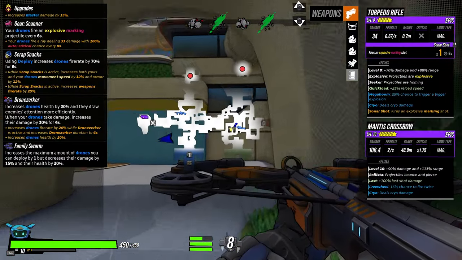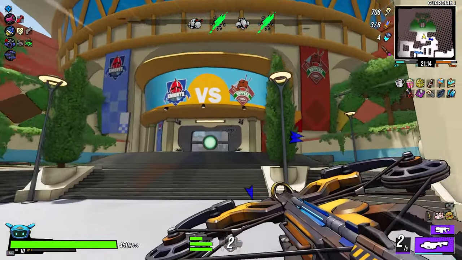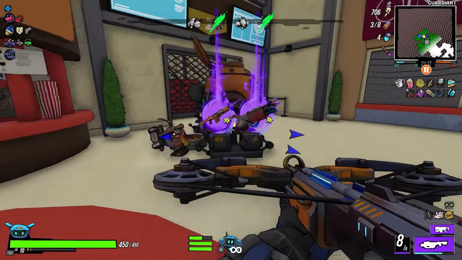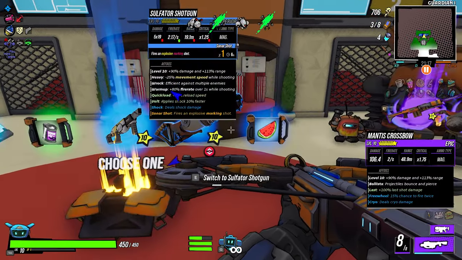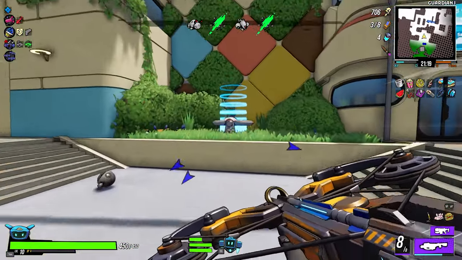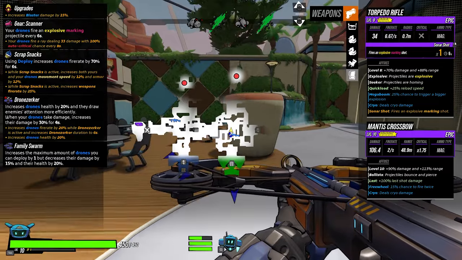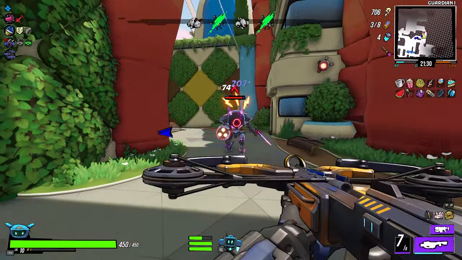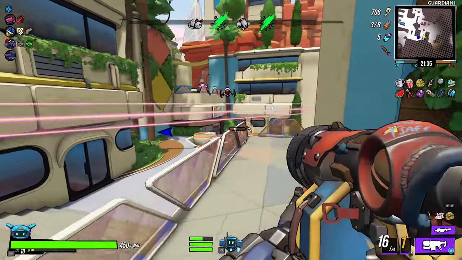let's go this way and unlock the green thingy. Heal, heal. What's up? Oh my god. Lynx rifle, shock damage. Now we'll take this and let's just bounce. And where do we go next? That way. Okay. Oh my god. That was kind of unexpected.